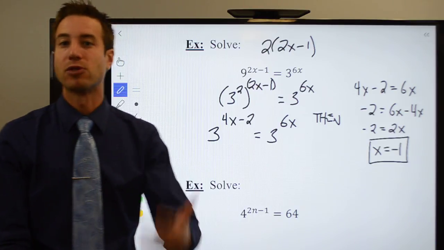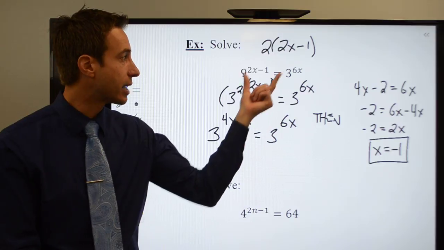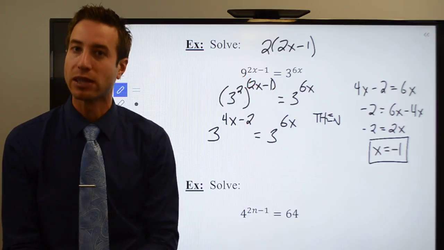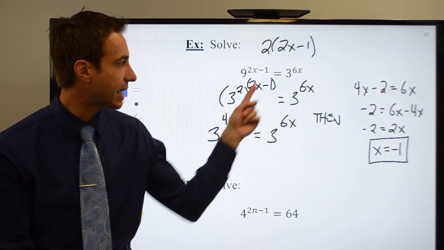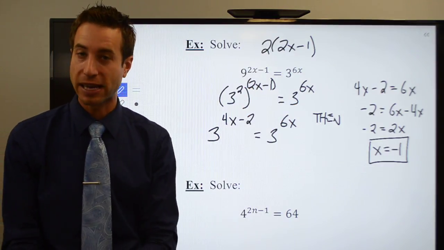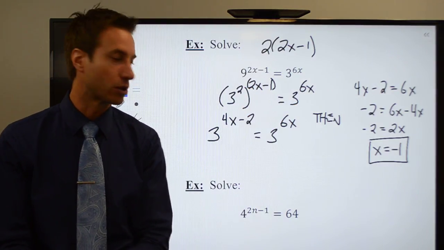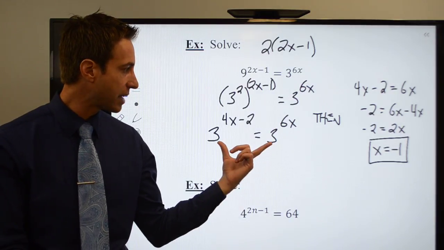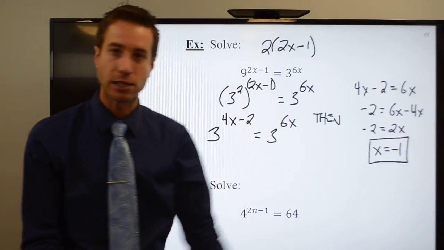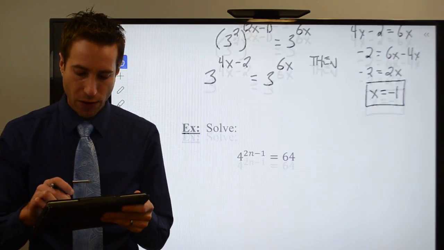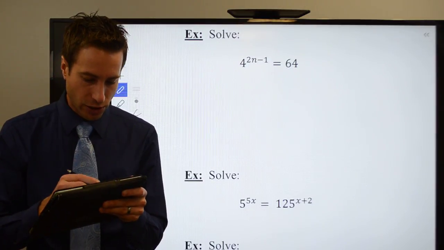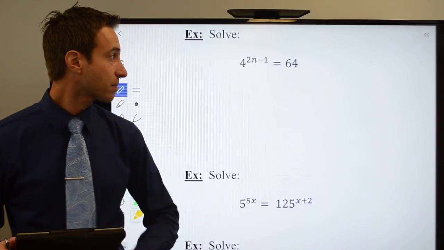All right, and the problems are, again, just that simple. Once you get the bases the same, and you'll have to do a little work to get them to be the same, but once those bases are the same, then you go ahead and take care of any properties of exponents you may need to take care of, which will be multiplying exponents. But once those bases are the same, you'll just then set the exponents equal to each other. I got a bunch more example problems here. Let's run through a couple more just to make sure that you guys have got this down.